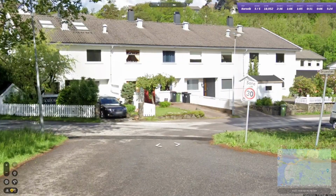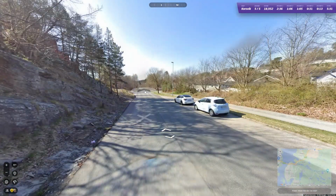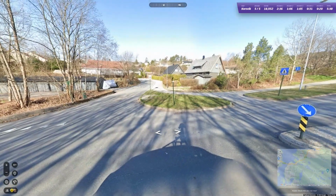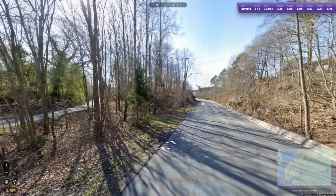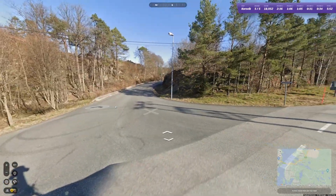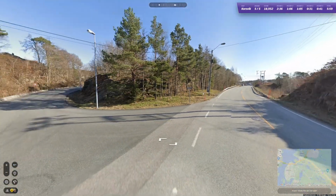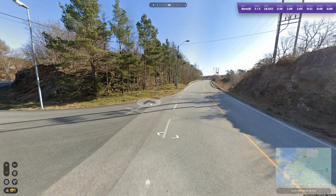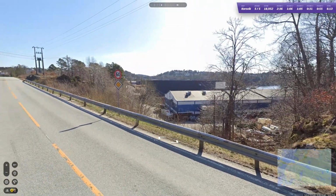And then another residential area. Gruvestien, the mine trail. Okay, I'm not aware of any mines in this area. That doesn't mean they don't exist or have existed. I think with emphasis on have. Knarrevikveien. Knarr was one of the Viking ship types that was used predominantly for trade and transport. So Knarrevik would be the Knarr Bay Road, Salbustadveien. I have no idea where we are. We have the sea to the east.